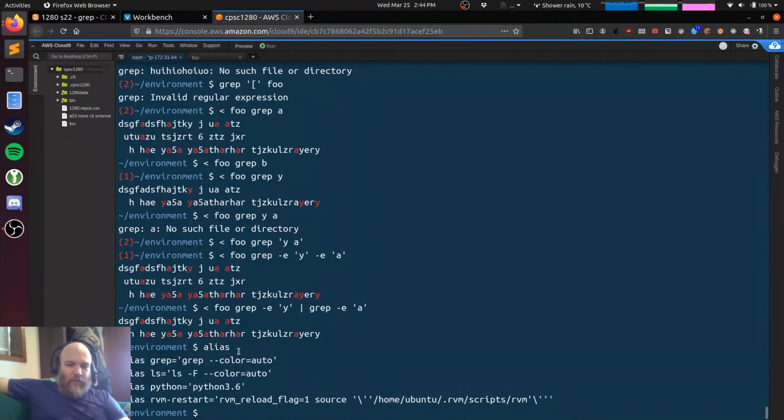Here I can see grep has been aliased to color auto. So if you don't have that, then the text is never colorized. But here, the auto tells it to look at your output. If it's an output that supports color, then make it colored, otherwise don't. So this pipeline that it's going into, it doesn't know where that's going, so it does not colorize it. But this one here can determine I'm actually outputting to a terminal, so it adds the color codes.